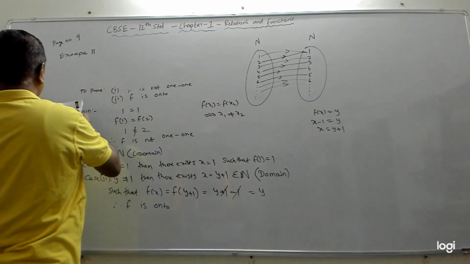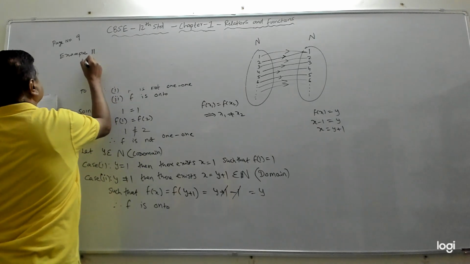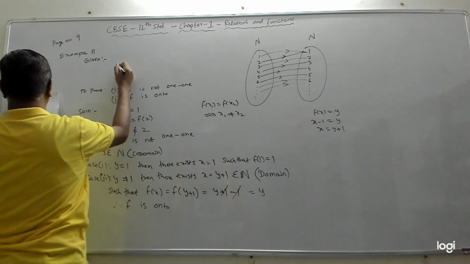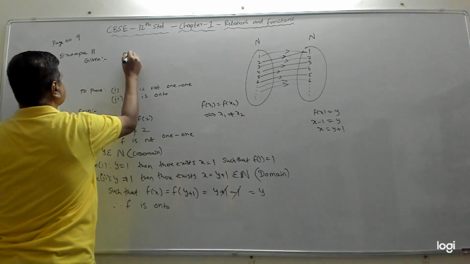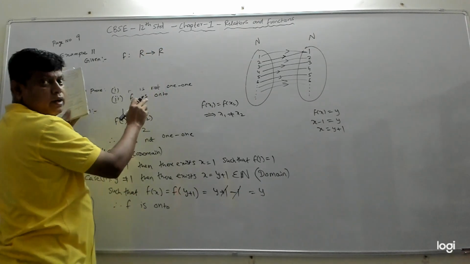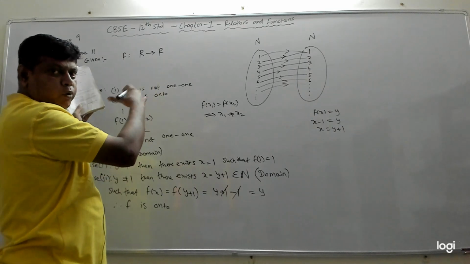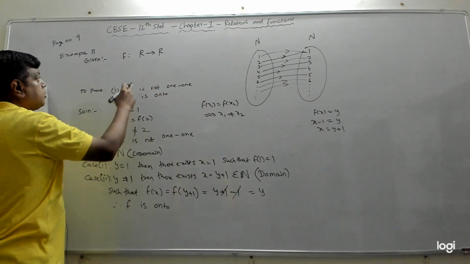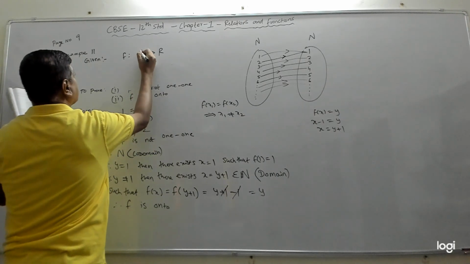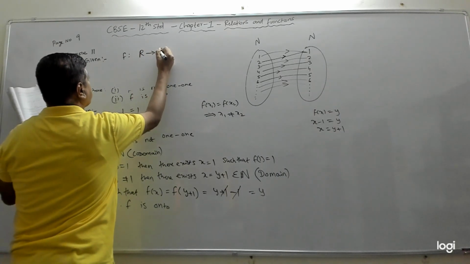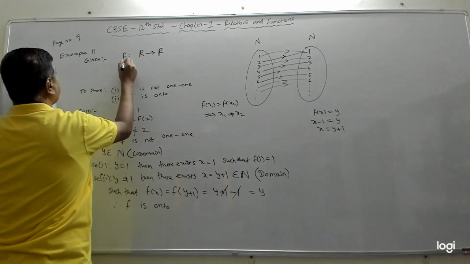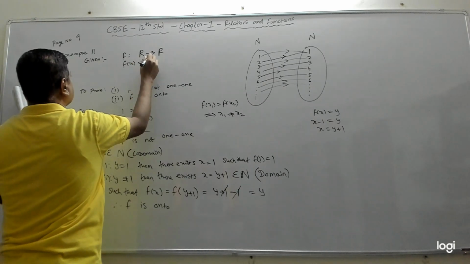So, given in example 11, show that the function f from R to R. F is a function from R to R. Here I am not putting stylish R. You can understand that it is not a relation because we have come out of the relation section. We are into functions. So, this R represents real numbers. I can put a dark line or the stylish R. It is the set of all real numbers, defined by f of x equal to x square.